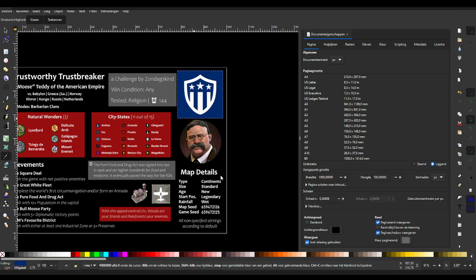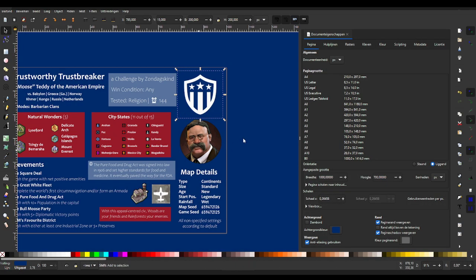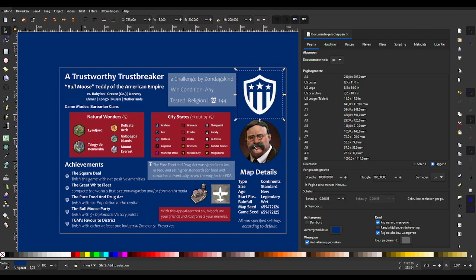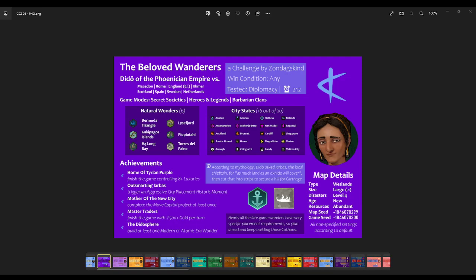I just made the background color line up with that. It will line up with the background color of the logo. And I did that with really every challenge. And usually the text would be the same as the color of the logo, but I can show you. This was the one for Phoenicia, and there the light blue didn't really gel well with the purple background, so there I just made the text white.